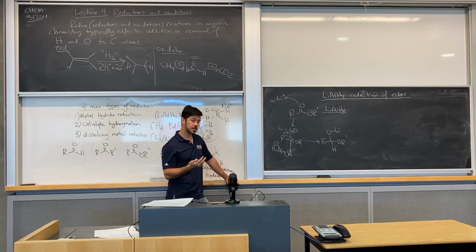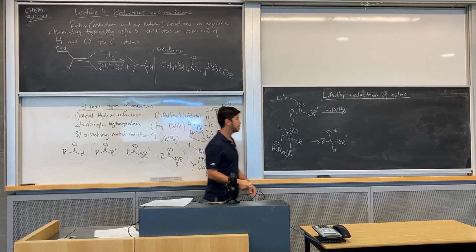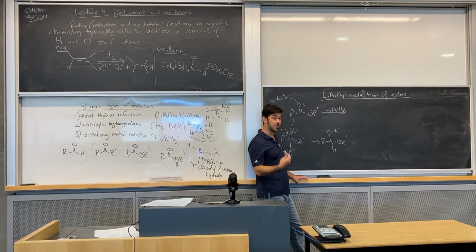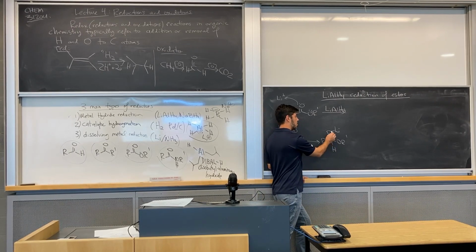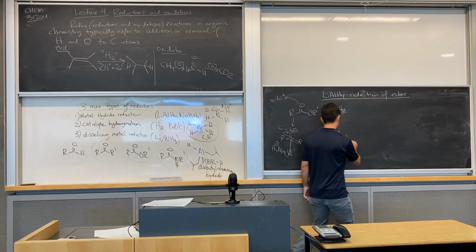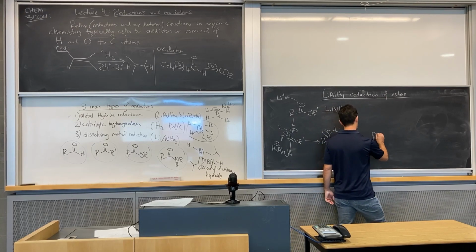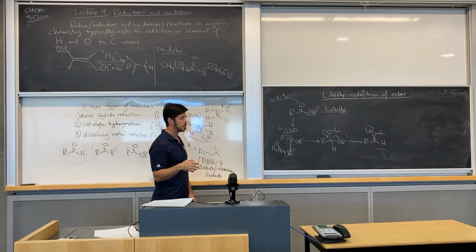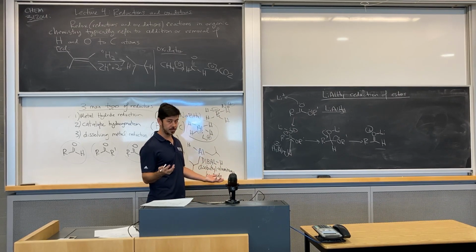Now, at this stage here, let's think about what could happen next. In some ways, you have something that resembles a tetrahedral intermediate after the carbonyl has been attacked. And essentially, that's exactly what's happened. So what can happen is that you do have these lone pairs. These could come back down, and then you have this OR prime that could depart. So if we do that, we are now going to be left with this structure here, which looks just like an aldehyde with the lithium coordinated to it.